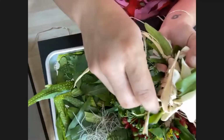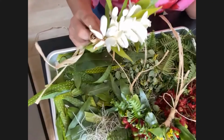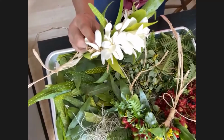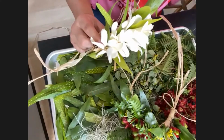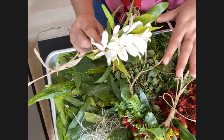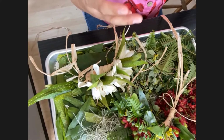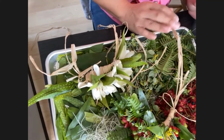And then you can put it in your hair, or on your wrist, or on your ankle if you want, wherever. And if you're continuing to make your lei longer, if you want to make a full lei po'o for your whole head, just continue your pattern all the way till you get to that full length and then end it that way. Whether you're doing it short like this or long, the same style applies. But this is how to at least do this length. So hopefully everybody got a chance to make at least something small.